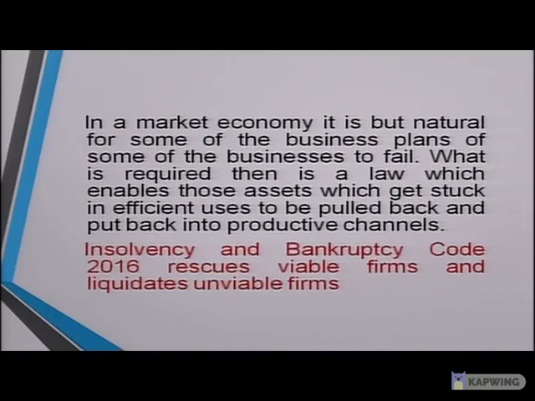The Insolvency and Bankruptcy Code 2016 was passed for the specific purpose of rescuing failing but viable companies. Failing but viable companies. Those companies which might be in a failing state as of today, maybe because of technological change, maybe because of poor management, maybe because of financial problems, whatever be the reason. But if it is possible to rescue them, full effort is made to rescue them and put them back onto the path of recovery. That is the key objective of the IBC.